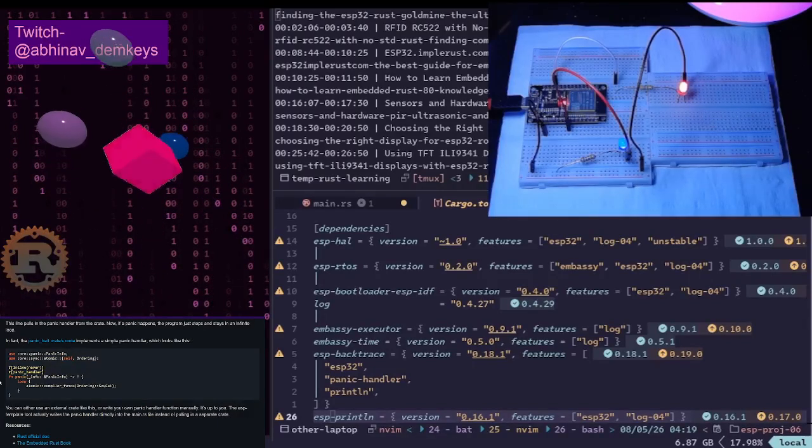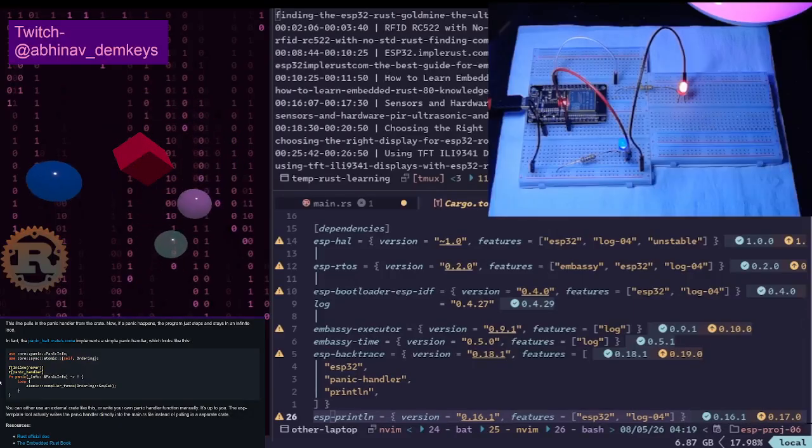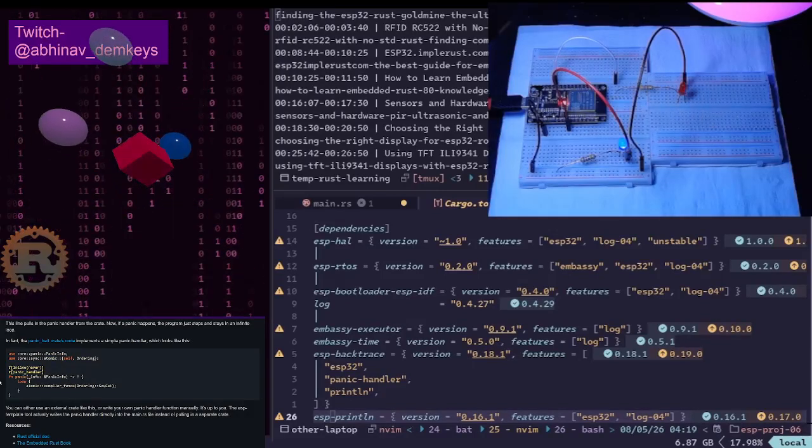I've noticed that the boilerplate code generated by ESP generate didn't contain a panic handler function, yet my program compiles just fine.